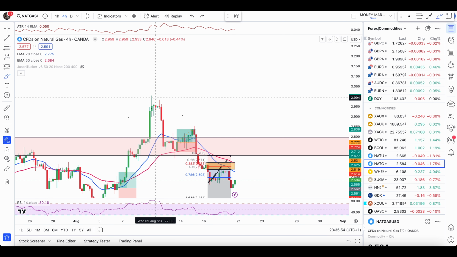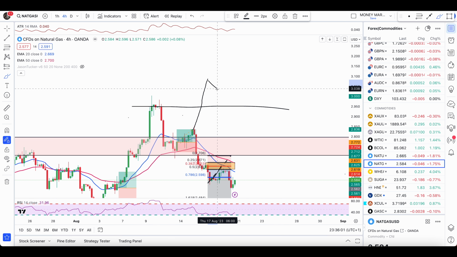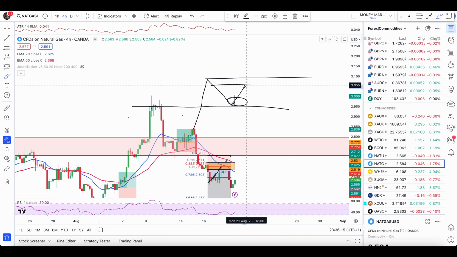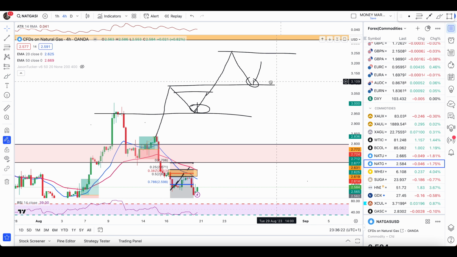Because if the price wants to continue to push up in a trend, it must make another high right here and break above the previous high. Then I look for another pullback, and then I want to see a good bullish signal. If the price hit my take profit, let's say here, I want to see another break above this previous high, and then the price will head up. I want to see a pullback, look for my entries, and then see a break of another high. So this is how the uptrend works.